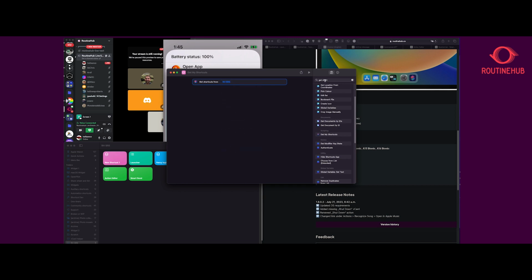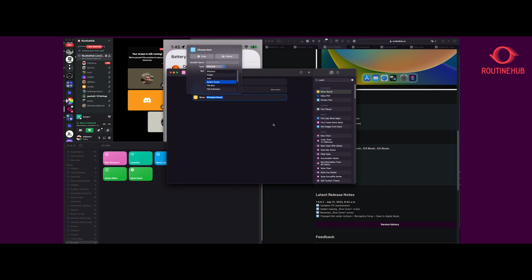So one thing I learned actually too. If you run the shortcut and say open app, if you have the open apps action, then if you just have it ask for the app, it'll give you a list of all of your apps. Little thing that I didn't know. That's really cool. One thing I wish shortcuts could do is if you could change the heading at the top.